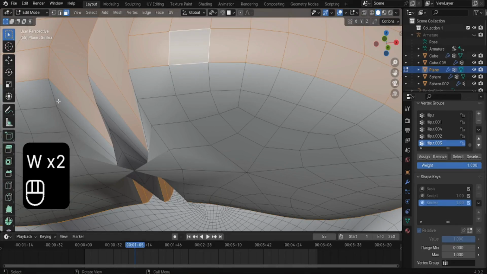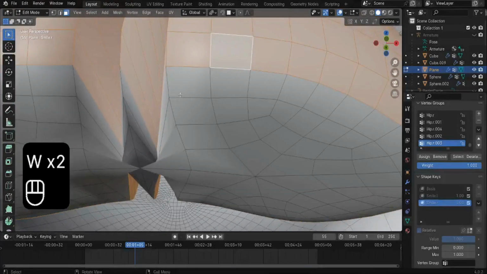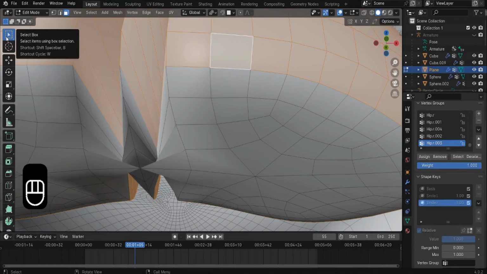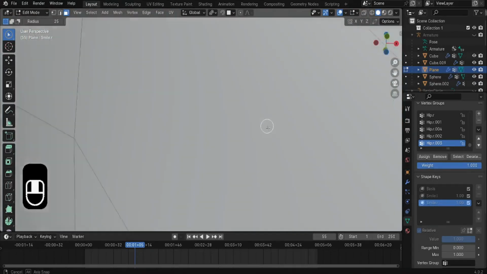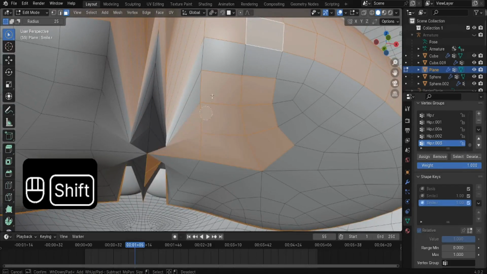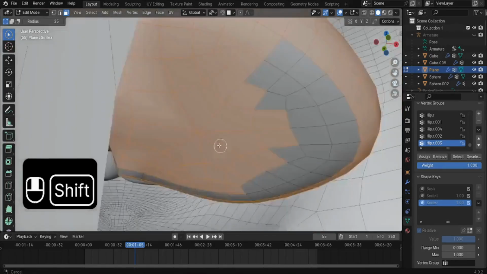And you can also press W to get this select circle. Okay, now we can just hold shift and easily select all of these faces like this.